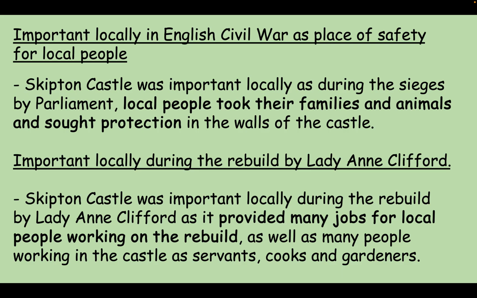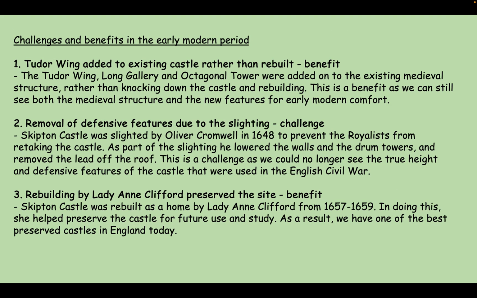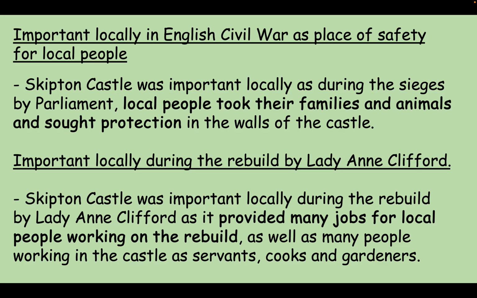In terms of whether it's important locally or nationally, again, we've got these two points. I would say, to be honest, in a local and national question, I would pick the early medieval period. I think that the early modern period is more difficult to talk about in terms of its importance locally and nationally, but we do have these two that you could mention. So you could talk about it being important locally in the English Civil War as a place of safety for local people. Skipton Castle was used in the English Civil War during the sieges where people sought protection behind the walls of the castle to protect their families and their animals.